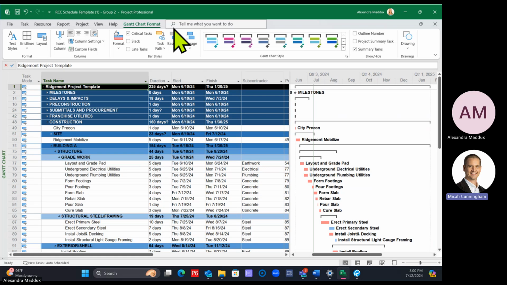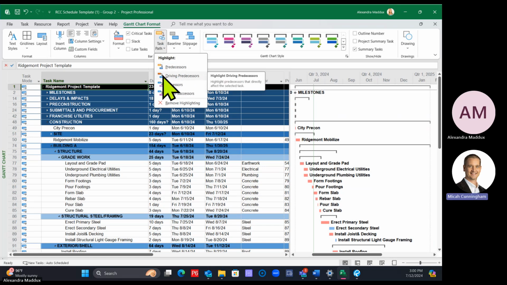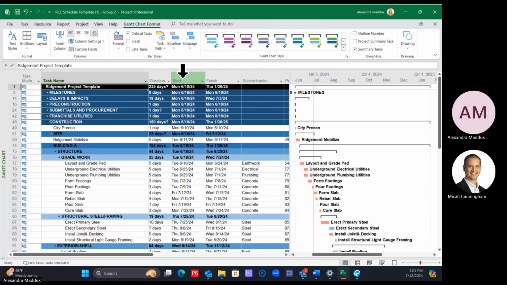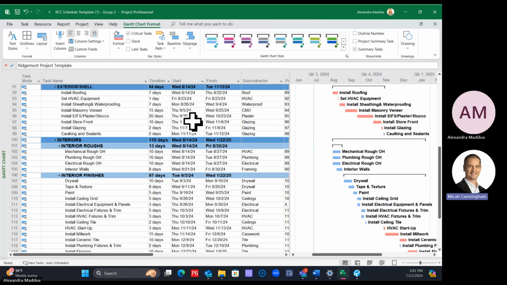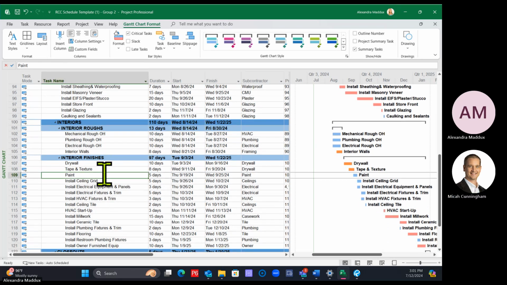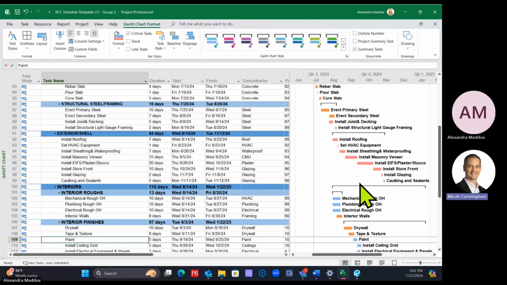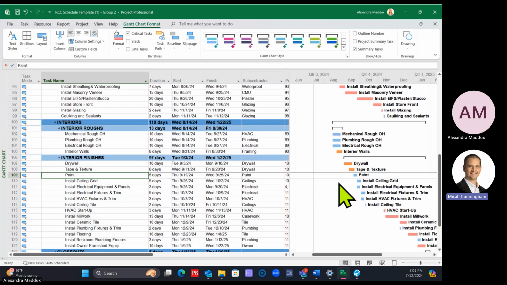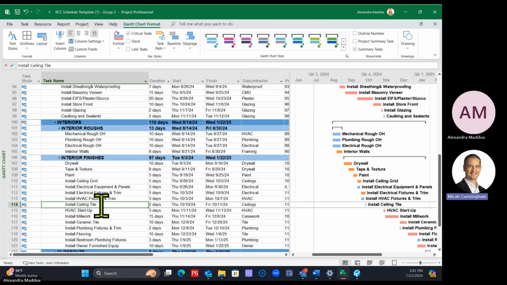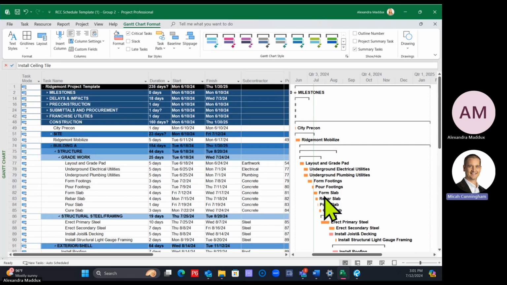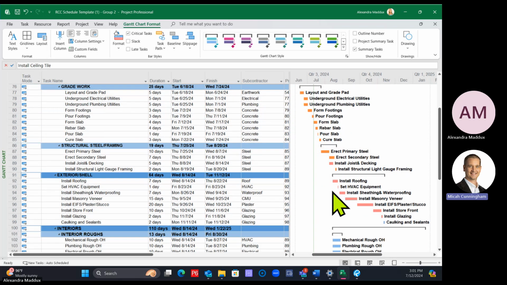Okay, perfect. So now if you go to the task path, this is what we were looking at earlier. Click on your task path and then click on driven predecessors. So it's in format, task path, driven predecessors. Here you can scroll down to, say, your paint activity. If you click on paint, it's going to turn orange everything that's driving that paint activity. So any activity that you click on, it's going to highlight in orange the path that leads up to that activity. Now that we have our schedule tied in, it's a little easier to see. And same with the purple with driven successors.